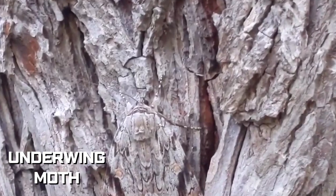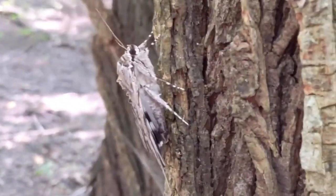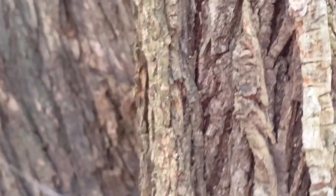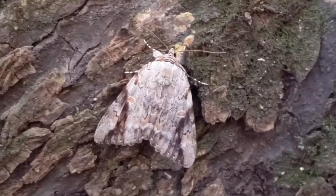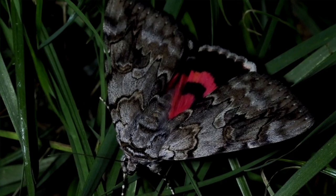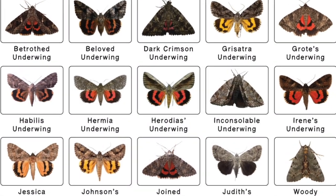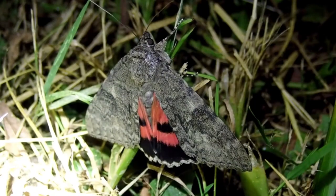While not exactly a showstopper among insects, the underwing moth excels at blending in when stationary, which is a survival tactic in and of itself. Its earthy brown and gray exterior wings make it easily overlooked. However, when a predator spots them, the underwing unleashes a surprise — a second set of vibrant wings designed to startle and divert attention. With over 250 species out there, the coloring of their hind wings may vary, but it never fails to leave an impression.